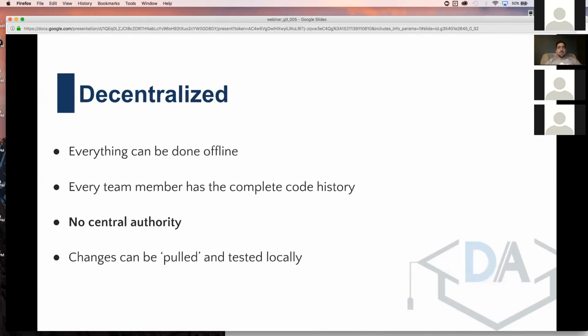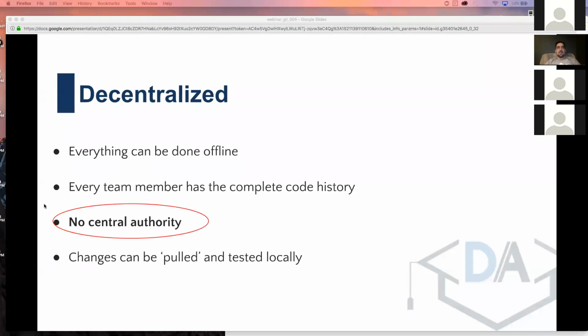It has a few implications, but what it really means is there is no central authority of the repository. Repository being the folder which Git is tracking. So let's say your website is stored in a folder called doc.root. And in the doc.root folder, you are using Git to track changes.